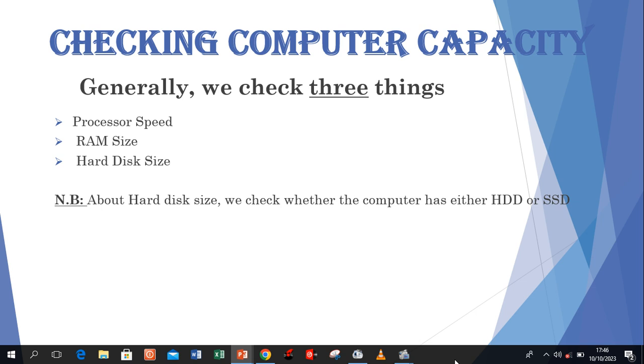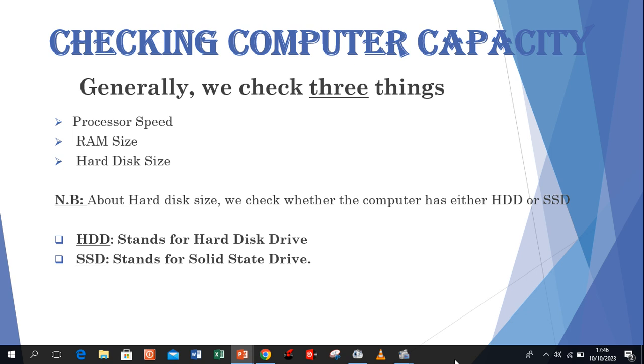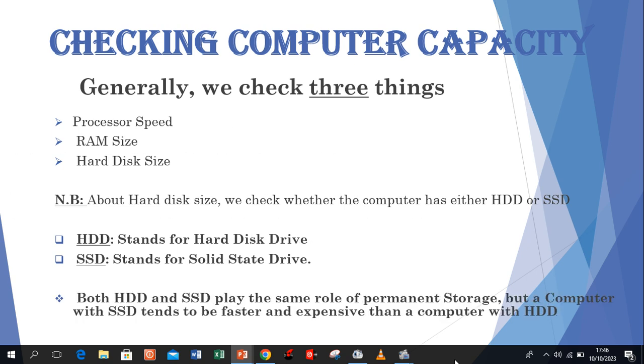About hard disk size, we check whether the computer has either HDD or SSD. HDD stands for hard disk drive, while SSD stands for solid state drive. Both HDD and SSD play the same role of permanent storage, but a computer with SSD tends to be faster and more expensive than a computer with HDD.